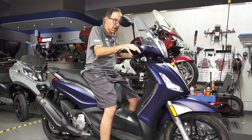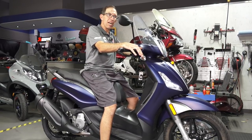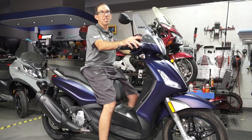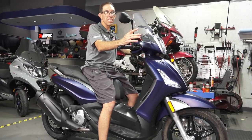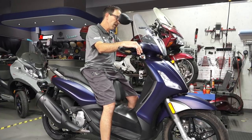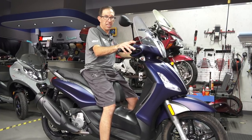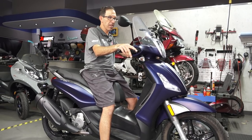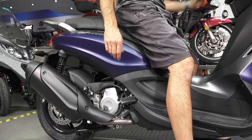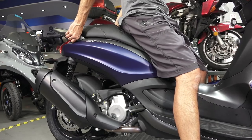It handles better overall than a GTS in many situations, though the Vespa handles better in tighter turns given its shorter wheelbase and smaller tires. On the highway is where I judge this scooter's performance, and it's great. I was ready to buy a 2020 GTS this year but decided there aren't enough improvements to justify replacing the one I have. This is my second BV 350 — same bike, same feel — and the new one feels tighter.